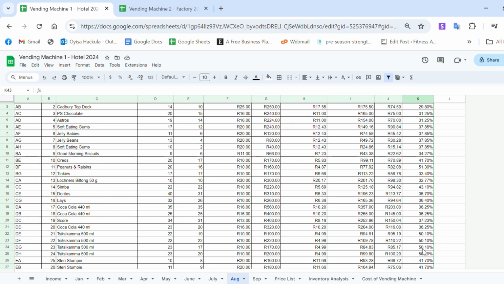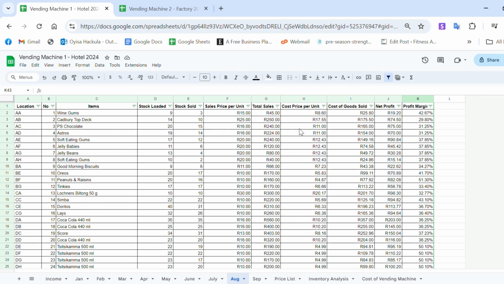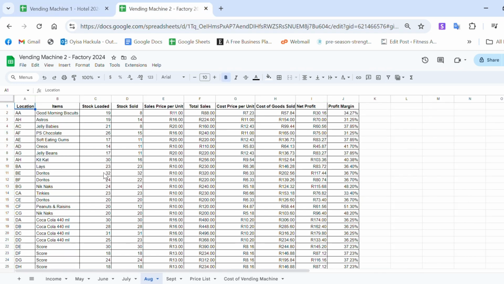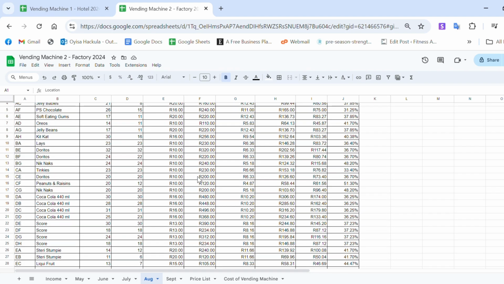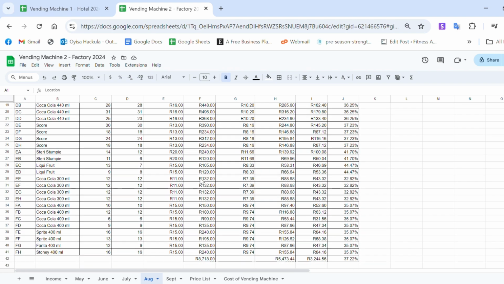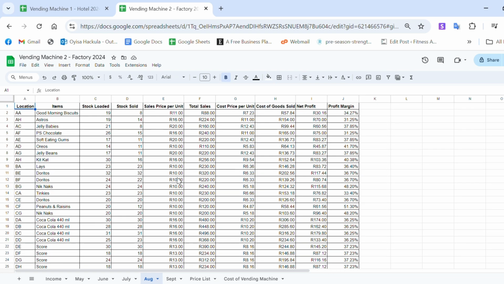It works the same way for my other vending machine. For the first one, you'll see I made 2.8 for the specific vending machine. Ideally, I'd want to target between 2 and 3,000 at least, 2 to 4,000 at least in terms of profit. For this machine, the concept is literally the same. At the end, I made 8.7 thousand, and you'll see the total cost of the sales around 5.4, and that gives us a profit of 3.2, which is also around the same 37% in profit.